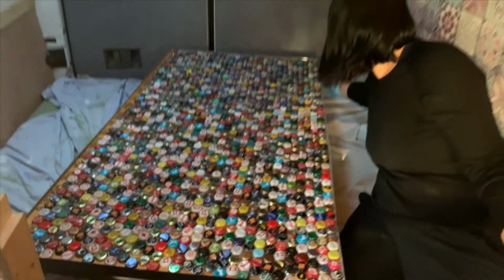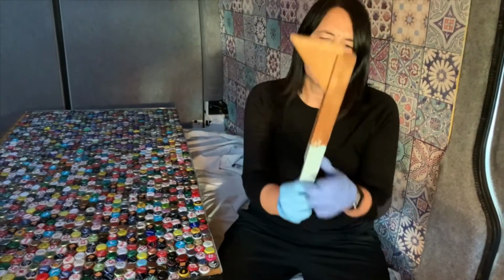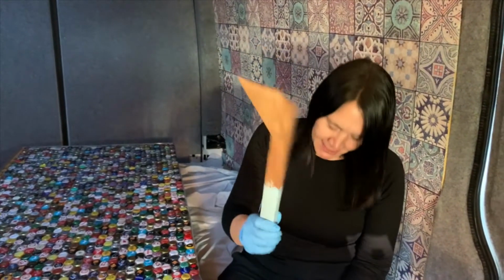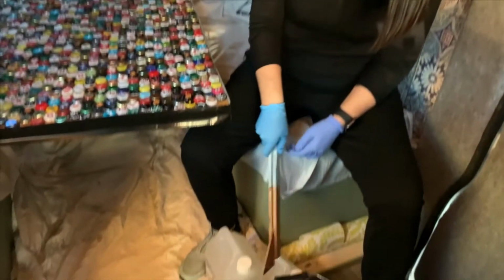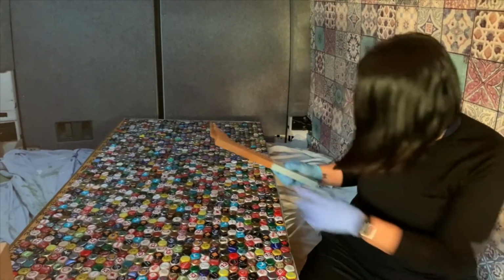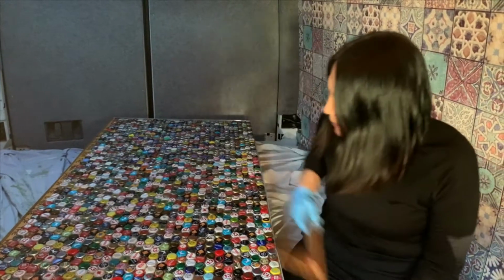So Mum's got her tools. Show me your tools. You've got your gloves on, your matching gloves. A homemade wooden spoon for mixing. I've got to mix the resin with the hardener. And then the idea will be to pour it over the bottle tops, and then I'll use the homemade wooden spoon to spread it about a bit.